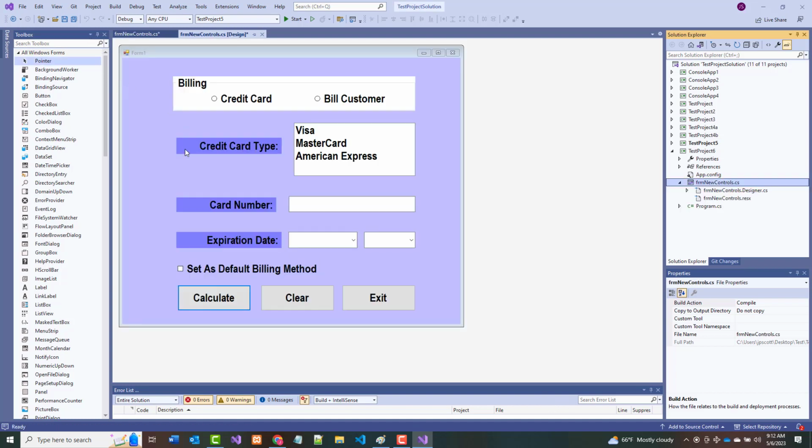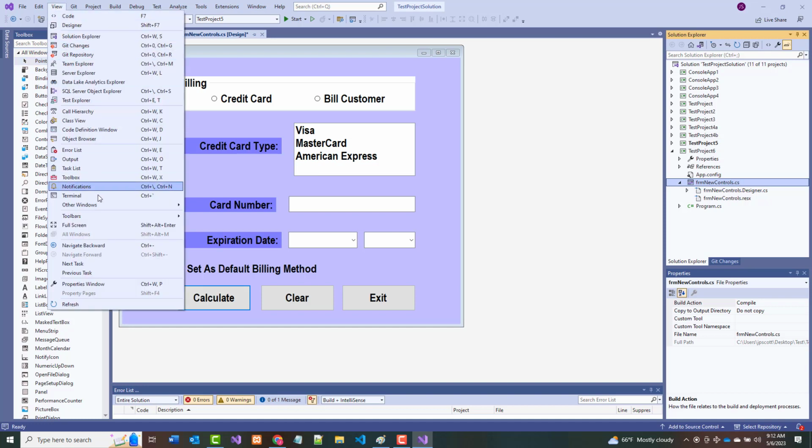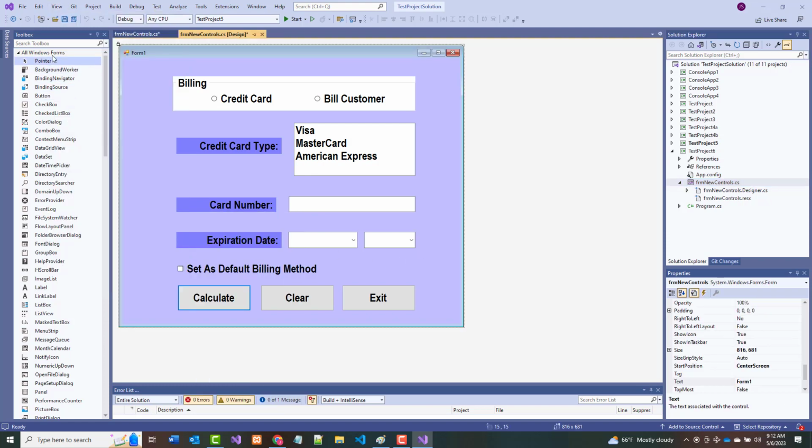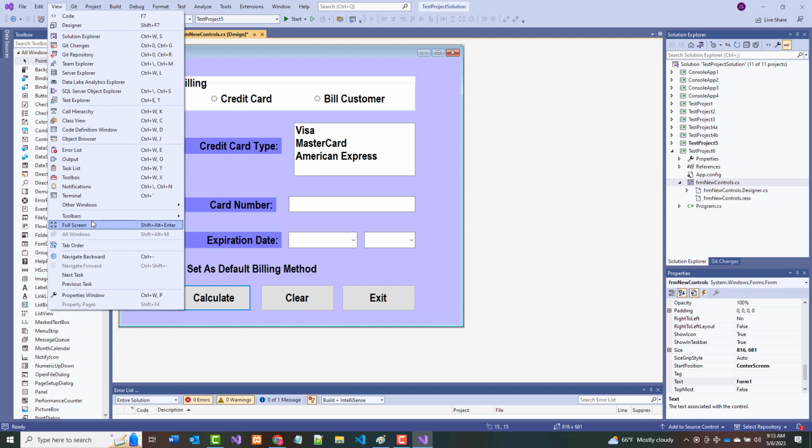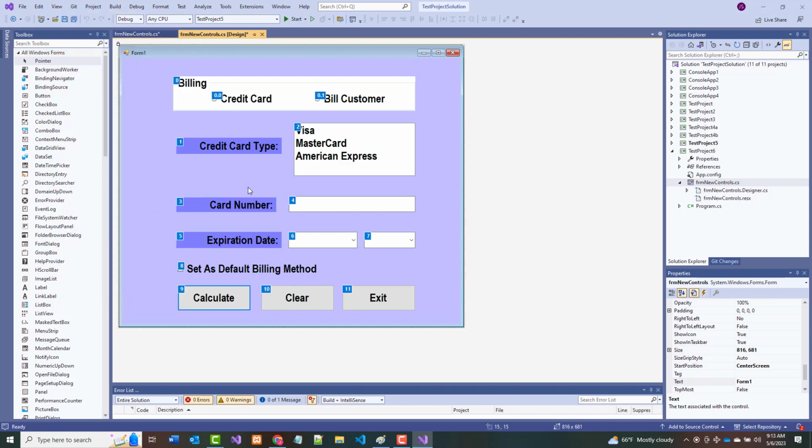All right, and it's going to be a little bit of a pain in the butt here to set a tab order, but we're going to try. So let's see. We'll do that first.